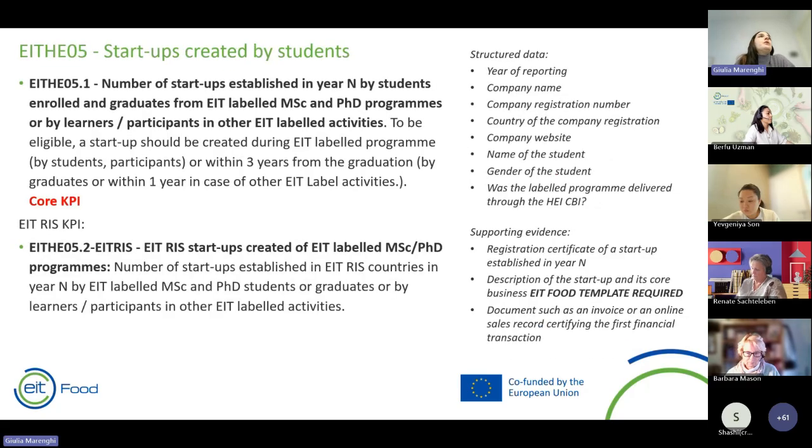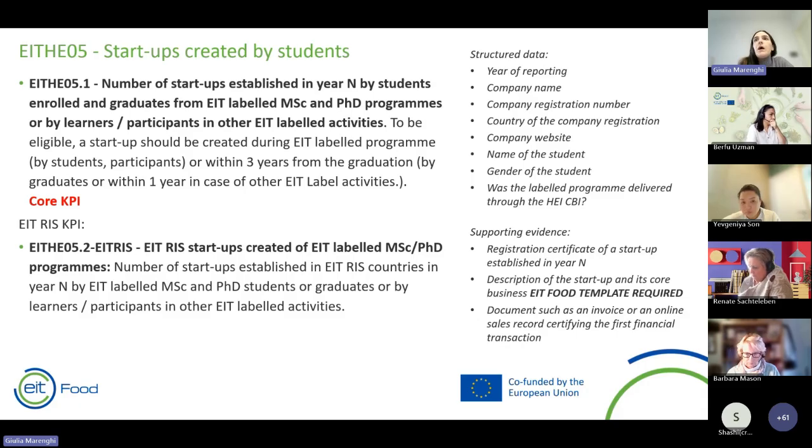Then the fifth group of KPIs is startups created by students. Here, the KPI refers to the number of startups that were established by students enrolled and graduates from EIT-labeled master's and PhD programs, or by learners and participants in other EIT-labeled activities. So this is also a core KPI, but there is no minimum sales threshold to be respected.